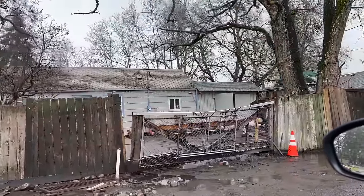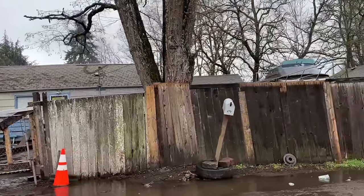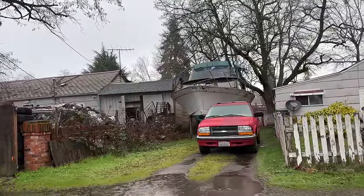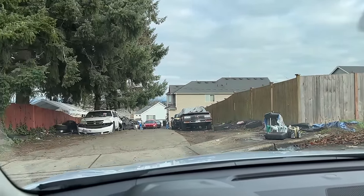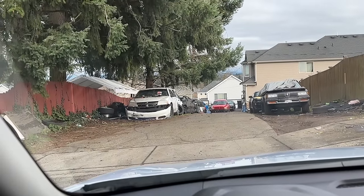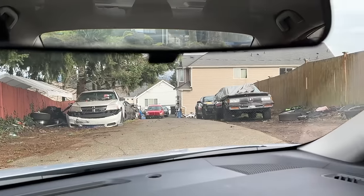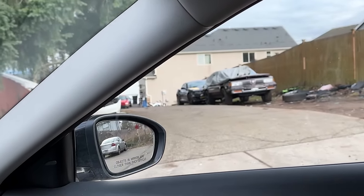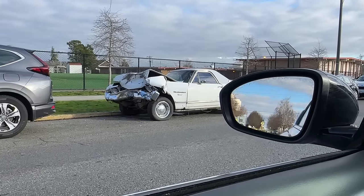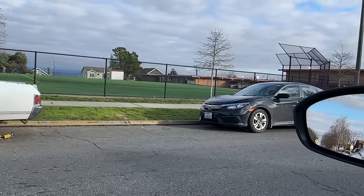That is a condemned building, I think. Oh man, hold on, and get this side. Of course they have a boat. There is a boat. What is going on in there, dude? This is another spot here. We're not gonna go down there because it's private property, but I mean, oil pans, car parts, screws, hammers, tires, everything and anything to run an open air chop shop. And yes, they exist out here in Washington. What the heck is going on in there, dude? Don't mind the crashed El Camino 350, just abandoned in front of an elementary school.